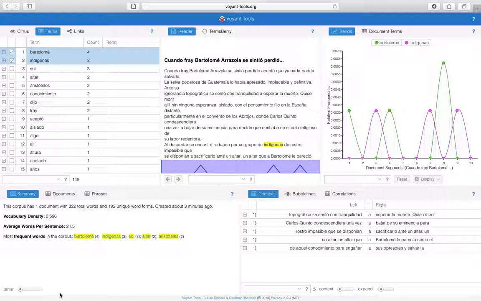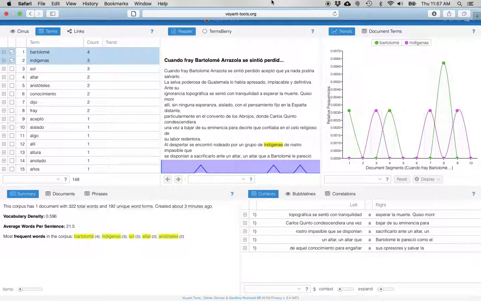To start, the text will need to be uploaded to the free online platform voyanttools.org. If your classroom doesn't have internet, or if you prefer your students to work with a hard copy, or if you have a student that needs adapted resources, you may complete this uploading phase ahead of time and print out the results for your class.